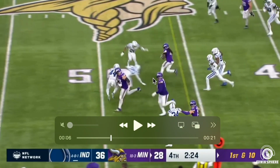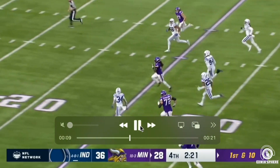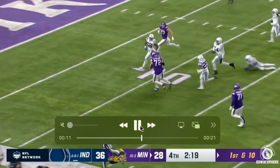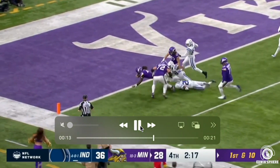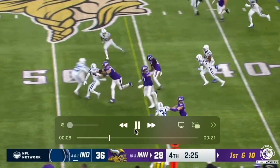Remember that whole Raheem situation where I'm like, the body can't just do a 180? This is identical. He's gone. Game over. Acceleration, all because of a cut. That's all it is. Everybody's just focused on all the blockers. Yeah, that plays a part in it. Look at this. Look at that. Look when he decided to cut. You know why he decided to cut? Let's take it back even a little further.